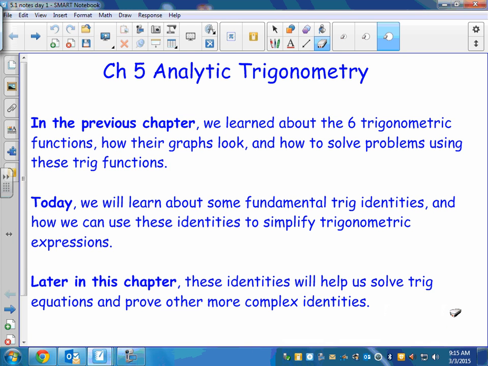So chapter 5 is called Analytic Trigonometry, and basically we are going to take trig and algebra and mix them together. So instead of just talking about trig functions and graphing trig functions, we're going to talk about solving trig equations and factoring with trig stuff and proving trig identities. Pretty exciting stuff. I kind of like this stuff because I love factoring. I love trig. Oh my gosh, it's both together.